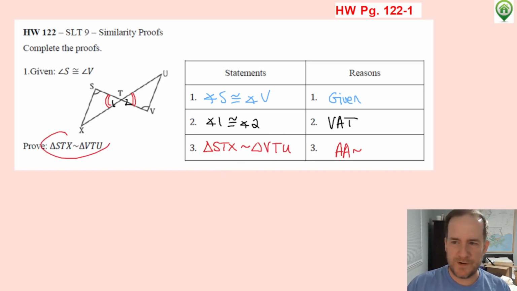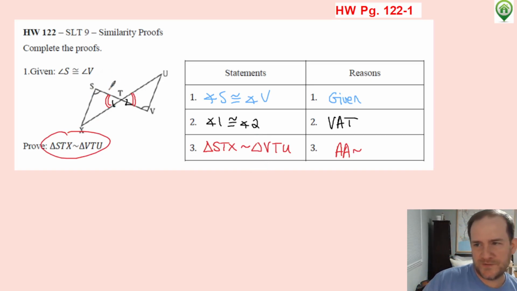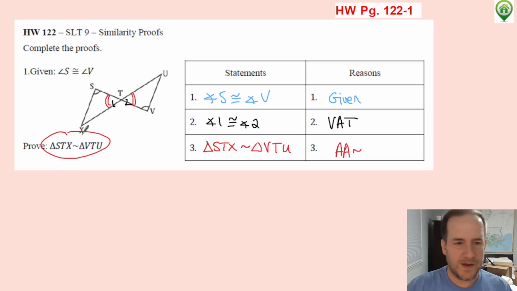And remember, if they're giving it to you, then yes, just copy it down. You don't have to spend a lot of time trying to figure out the right order of the letters. It's given to you in the right order, so just copy it down. All right, that's number 1.